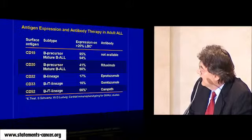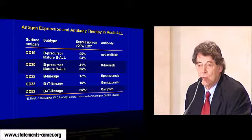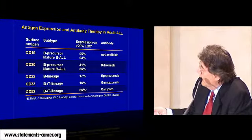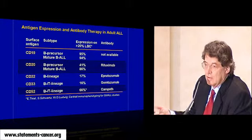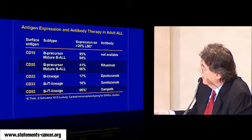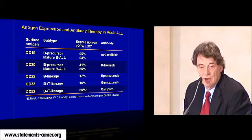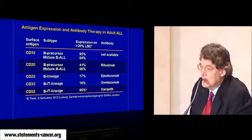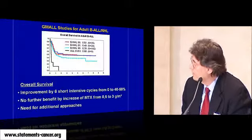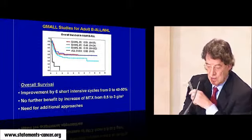Here is an example of antibody therapy in adult ALL. We have a biobank from all leukemic patients in Berlin, a central lab, collecting samples since 1984. The first step is to look at leukemic cells and see the antigen expression on the surface before starting antibody treatment. Several antigens are expressed, but not all have an available antibody. We selected rituximab, which is now an important biological treatment together with chemotherapy in non-Hodgkin lymphomas, improving results dramatically, with several publications in the New England Journal of Medicine. We used it for mature B-ALL in Burkitt non-Hodgkin lymphomas.